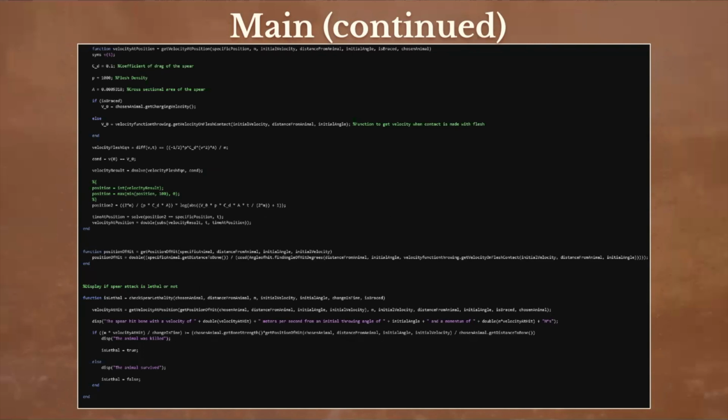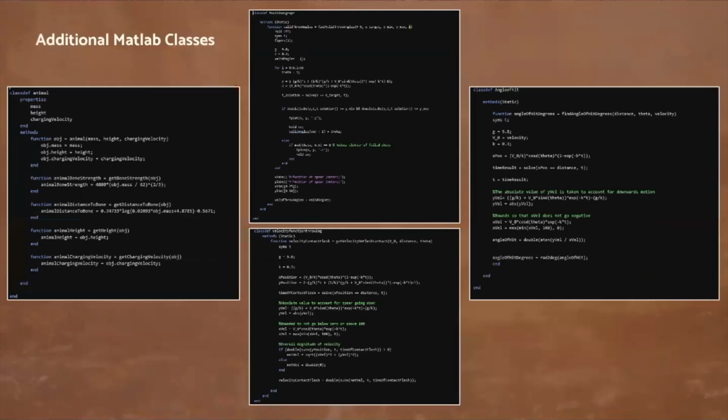Following this, we have a function that determines the distance that the spear must travel through flesh based on the angle that it initially contacts the flesh with. The last function to determine lethality uses an impulse equation solved for force in order to compare the force of the collision to the bone strength of the animal and therefore determine if the hit meets our standards for lethality. This last MATLAB slide showcases our helper classes that contain functions to give us the velocity as the spear travels through the air, the angle at which it contacts the flesh, graphing of our trajectory graphs, and the definition of the animal class and its contained methods.